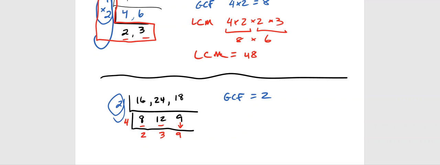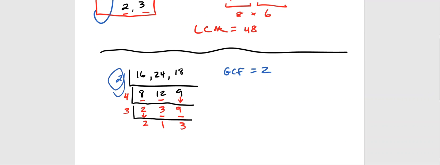And now I have a new layer of cake. And I look once again if there's any combination of numbers, any pair of numbers that have a common factor. And this time I can see the 3 and the 9 do. They share a common factor of 3. So I'll put that on the outside. Well, once again, 2 cannot be divided by 3, so the 2 drops down. 3 is divisible by 3, gives me 1. 9 is divisible by 3, that gives me 3. And when I look one more time, there's no two of these numbers that share a common factor. So at this point, I have definitely hit the bottom of the road.